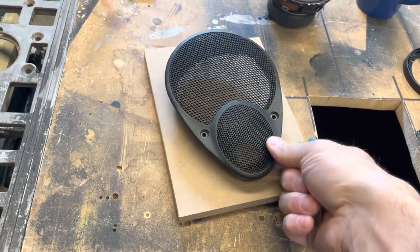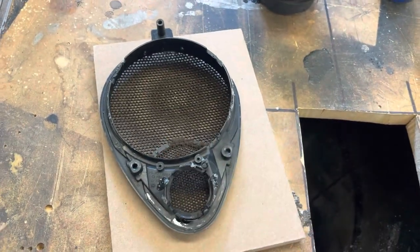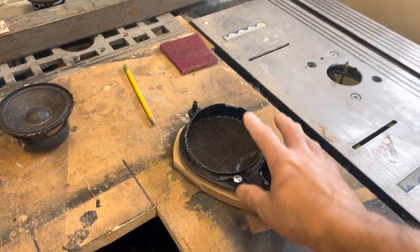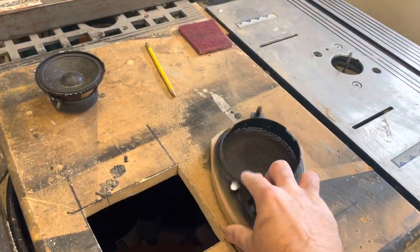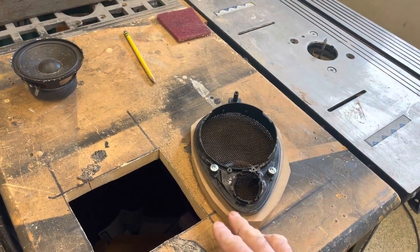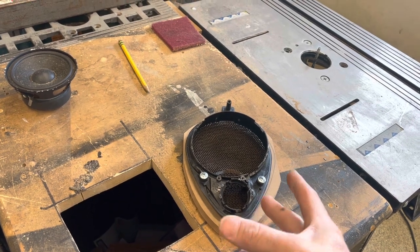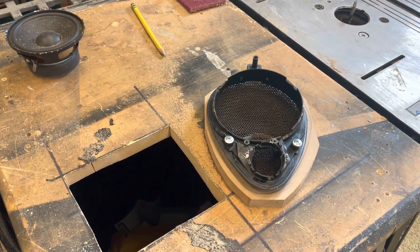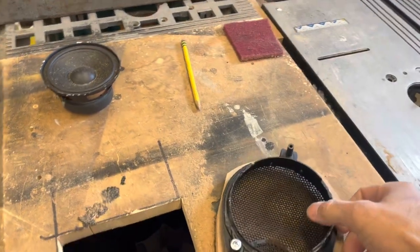First I'm going to go ahead and cut this piece of wood down. It looks pretty good as it is, but I can cut it down so the router bit doesn't have to work that hard. So this is all ready to be routered. I went ahead and chopped up my MDF, did a little bit of a rough cut to get it close to the shape. The bearing is going to ride around the grill and flush cut it so you can get an exact copy. And by the way, don't do what I did and leave your jigsaw running right next to your coffee, because you get a bunch of sawdust in your coffee — doesn't taste real good.